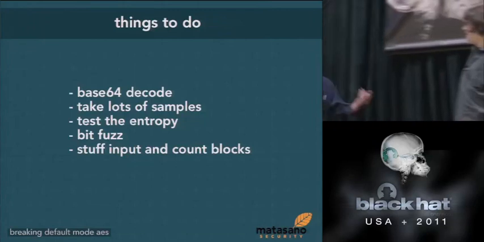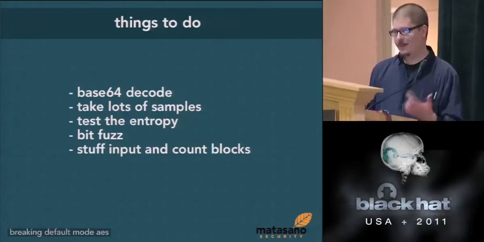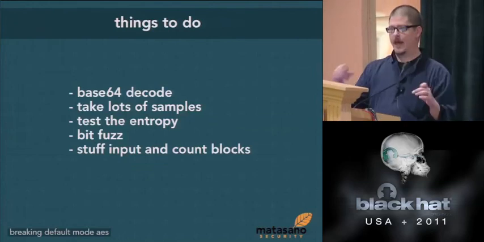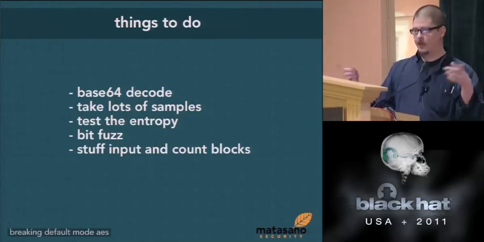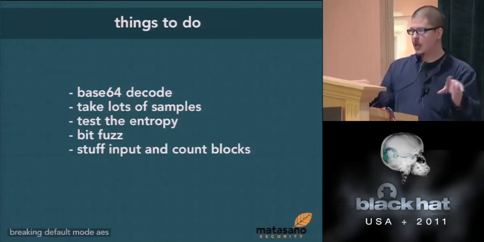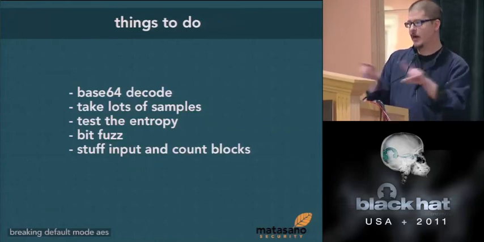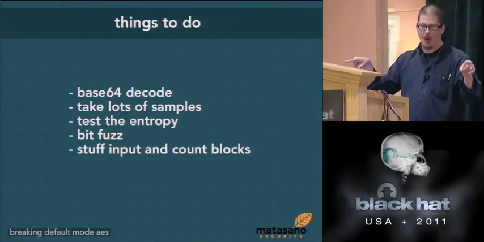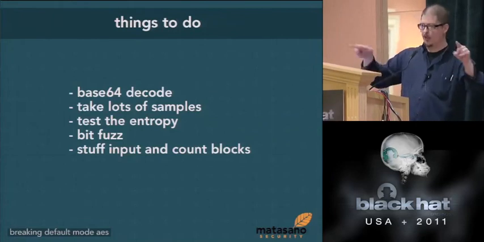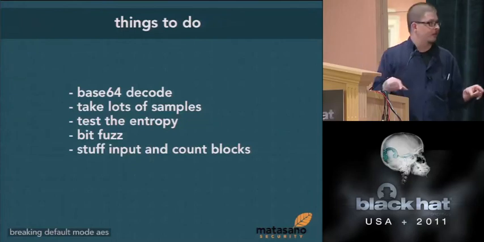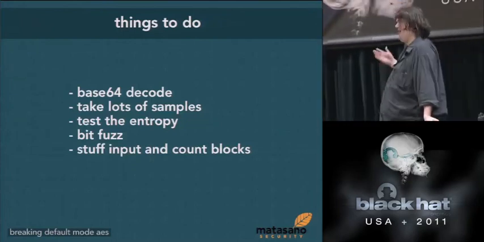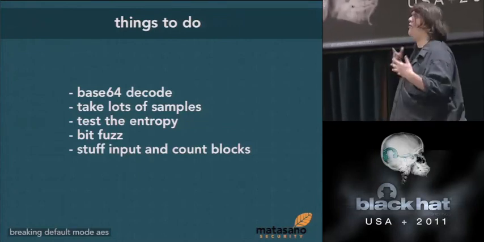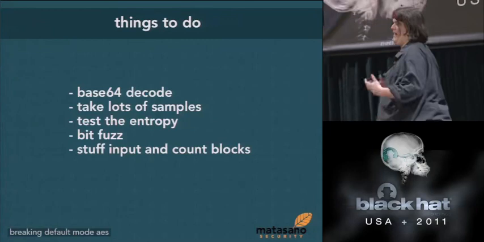Right, so then we're going to bit fuzz it. You know how to bit fuzz things? So all you do is, we send this cookie in the request, and every time we send it, we change 1 to 3 bits randomly somewhere in the message to see if we can generate different kinds of errors. The reason we're doing bits instead of bytes is because we don't want the application logic to change. We actually want to get encryption errors, not application errors. So take the cookie, 1,000 variants of the cookie, each one with 1 to 3 bit errors. Again, we're doing that so we catch crypto errors and not application errors. We want to get an idea of what the crypto is doing.